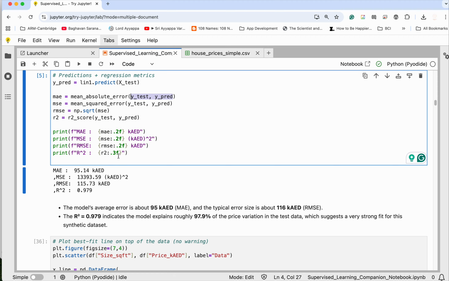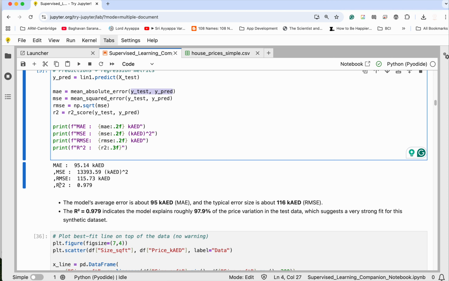R square is a parameter where the higher the value, the closer to 1. So it's from 0 to 1, and the higher the value is, the better the model. The mean square error or mean absolute error gives us an indication of how much the error is compared to the actual data.